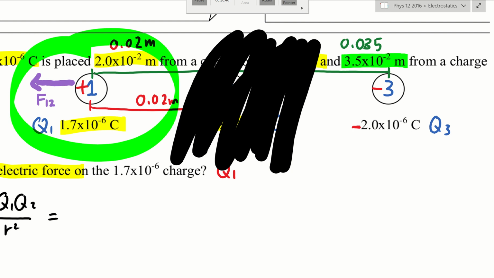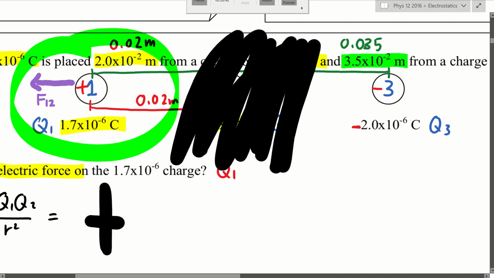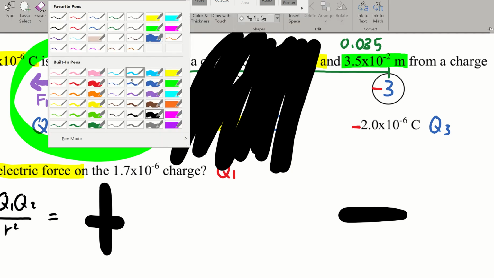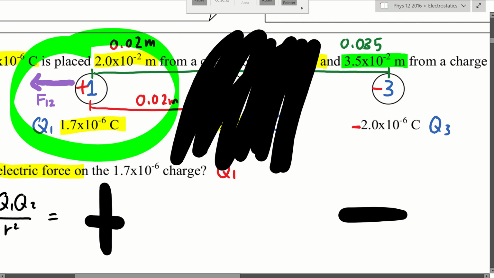So now you look at 1 and 3. 1 is a giant positive charge, 3 is a giant negative charge. So therefore, what kind of force is between them? Well, I hope you are answering that in your head right now. Attractive force, right? When you have a positive and negative charge, they attract each other. So there is a force right here, attracting charge 1 and charge 3 toward each other.